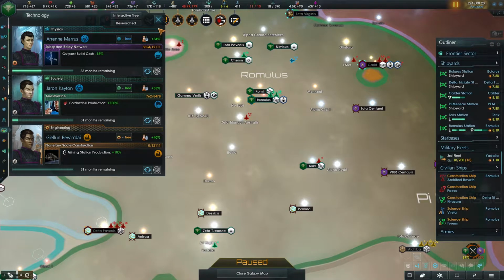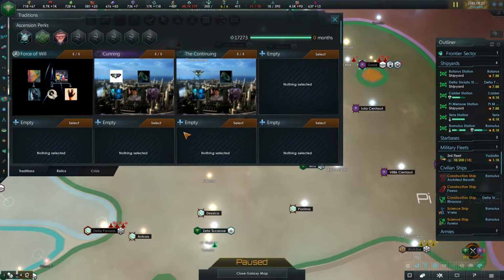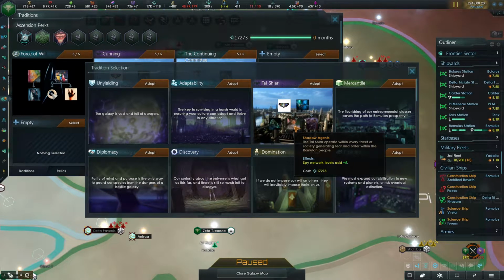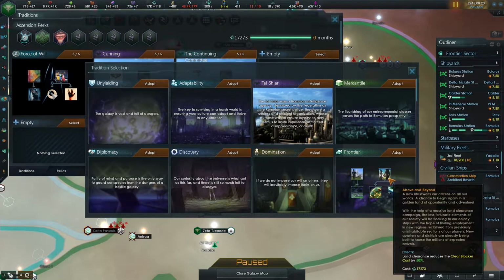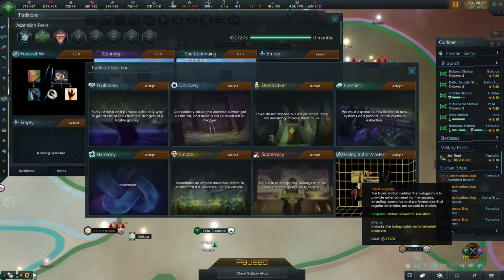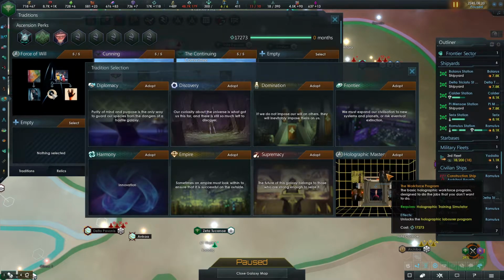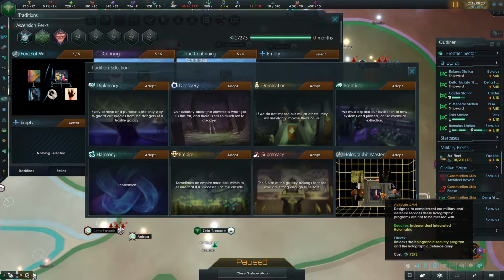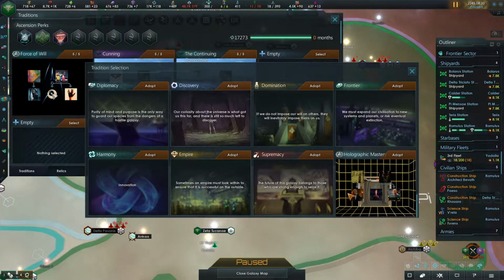New mining production plus 10%. Now, will we do the Talshiar? What do we need actually? Oh, holographic mastery, let's have a look. Holographic labor program. Oh, interesting.